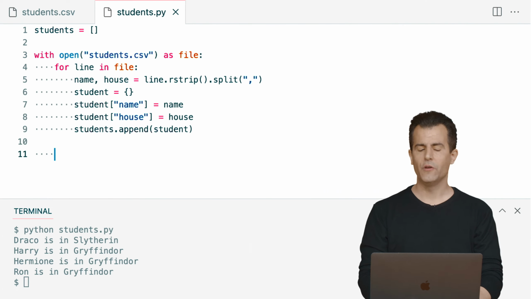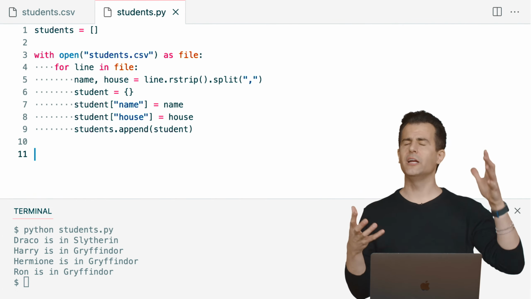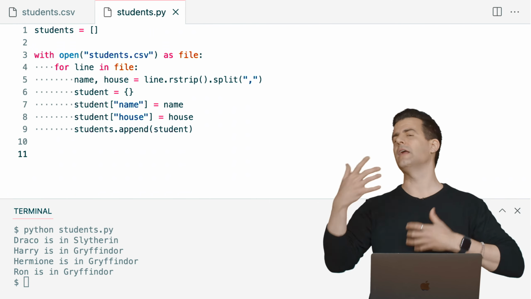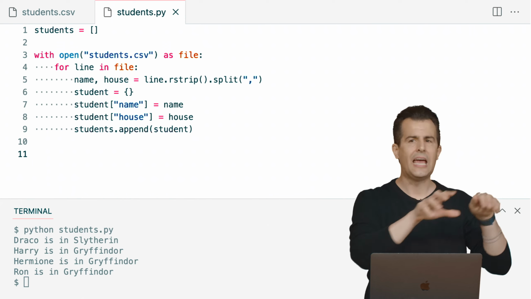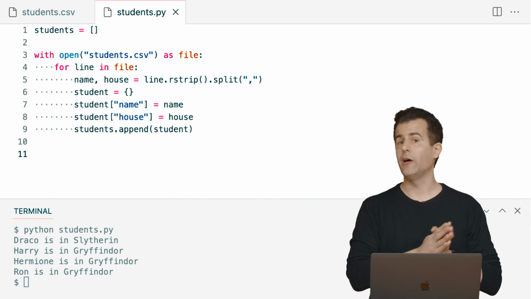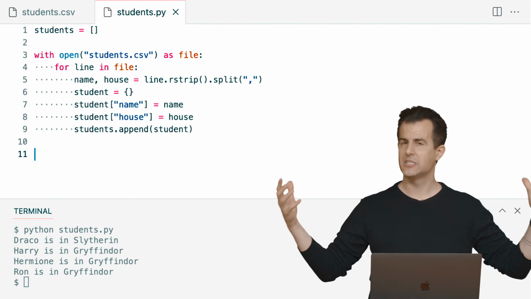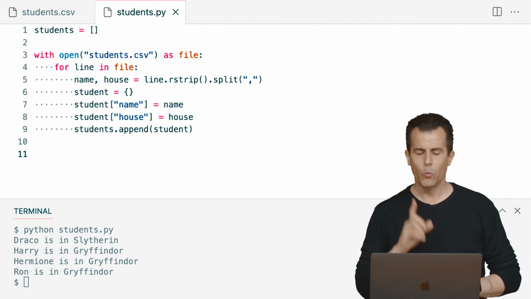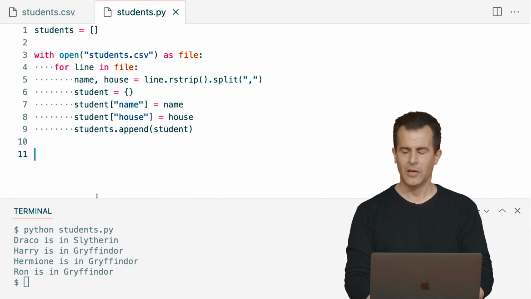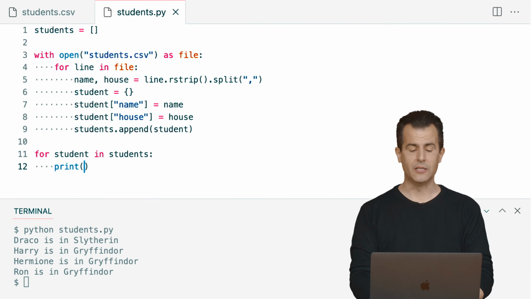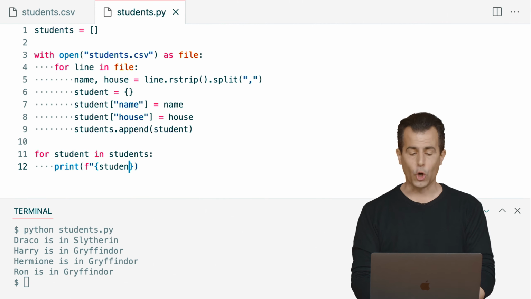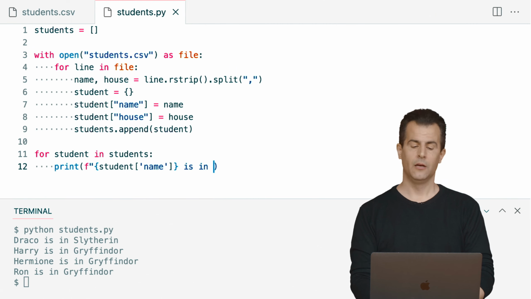Now, why have I done this? I've admittedly made my code more complicated. It's more lines of code. But I've now collected all of the information I have about students while still keeping track: what's a name, what's a house? The list, meanwhile, has all of the students' names and houses together. Now, why have I done this? Well, let me, for the moment, just do something simple. Let me do for student in students. And let me very simply now say, print the following f string. The current student with this name is in this current student's house.